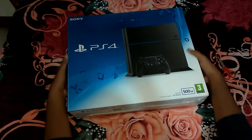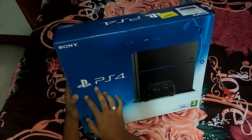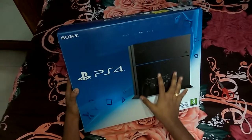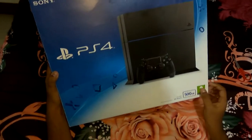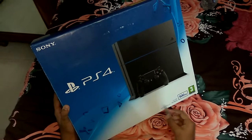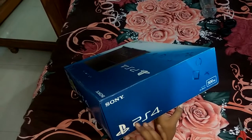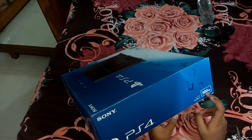As you can see, the Sony logo has been given here — the Sony PS4 logo up here. The PS4 has been very nicely shown. The PEGI rating for this is three, so kids over three years of age can play this very easily. It has also been written that the vertical stand is sold separately, so you'd have to buy it separately.